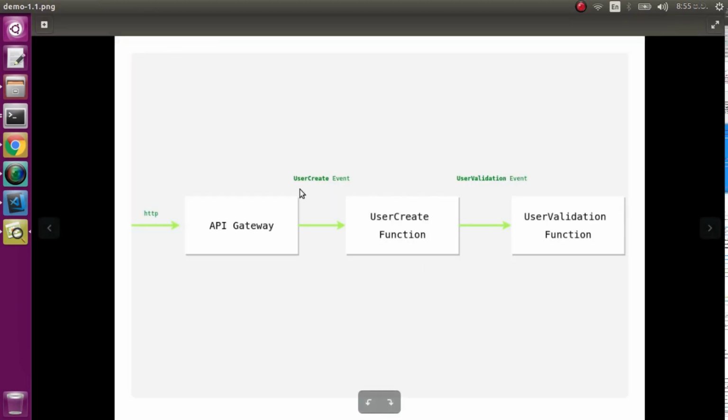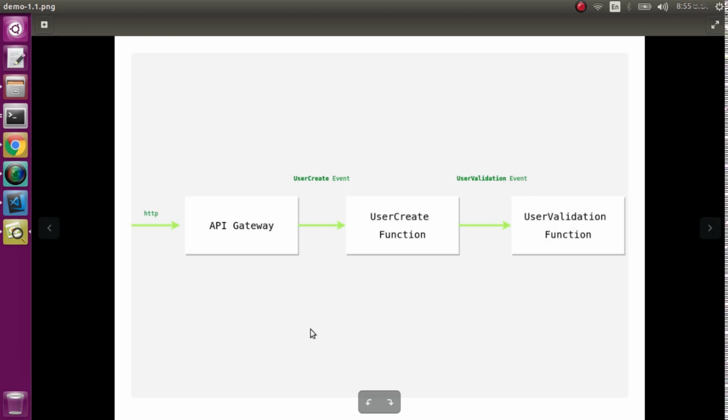Here is what we are actually planning to do in our demo. We are going to create two functions. One is the user create function that will be implemented in Java, and the other one is the user validation function that will be implemented in Node.js. The user create function listens for the user create event, and the user validation function, the Node.js function, listens for the user validation event.